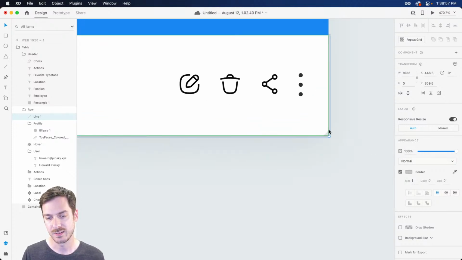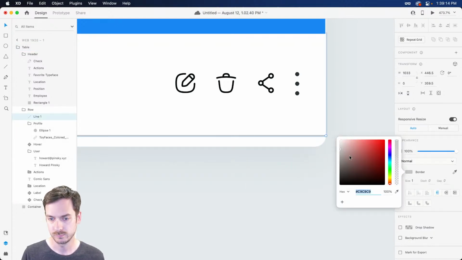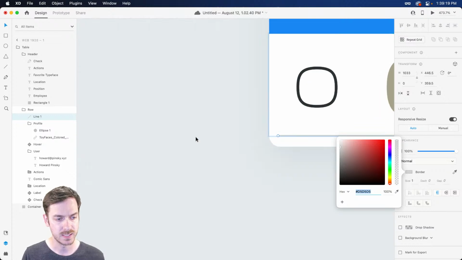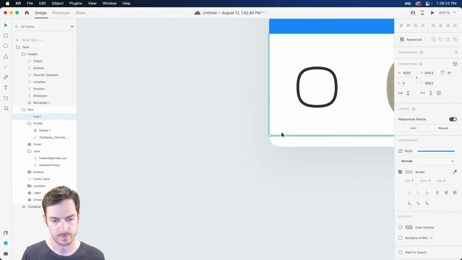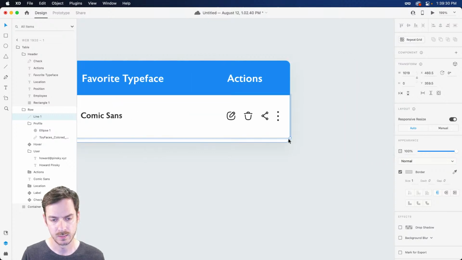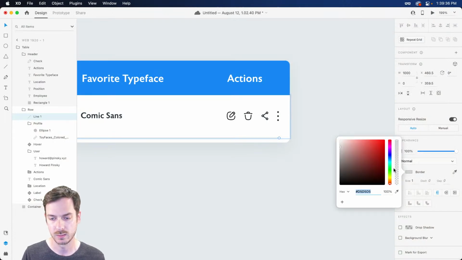Now, of course, you're noticing that because of the rounded corners, we have a little bit of weirdness going on here. So we might actually want to go back and increase the padding at the bottom of our table just a little bit. There we go. Hop over here and make some quick changes. That could work, right? Another option would be to bring this in so it lines up with the elements, and then we won't have to worry about that padding at the bottom. So either way will work, completely up to you.